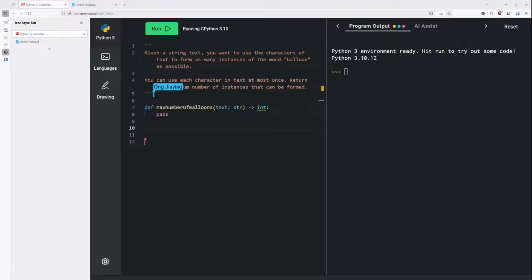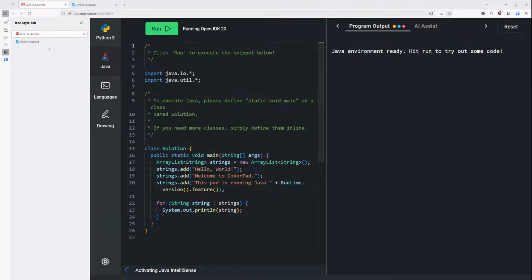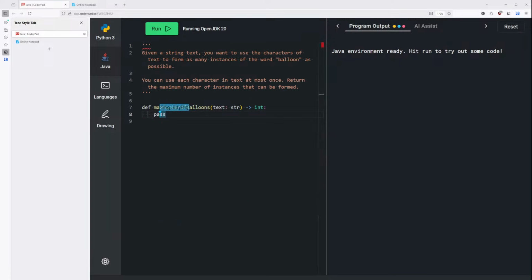We can switch language. I'm still going to paste the question. You can read it, and in the meantime, I'll just change it to Java.